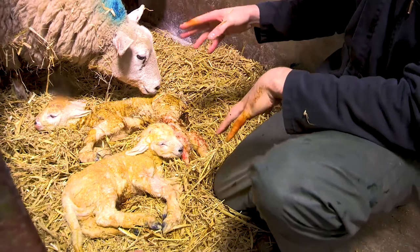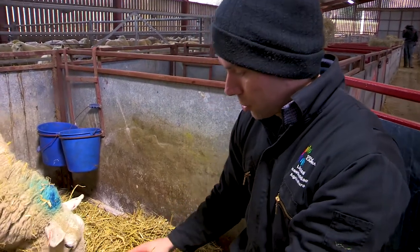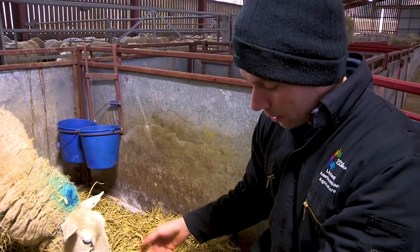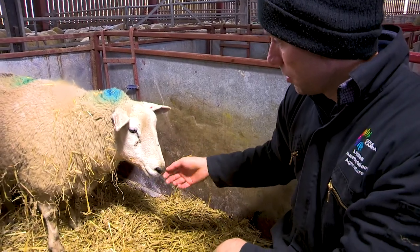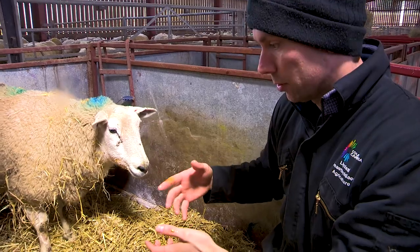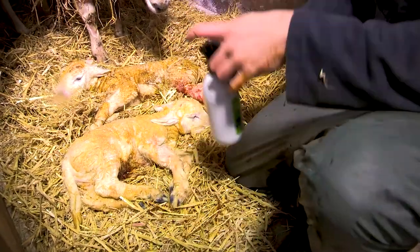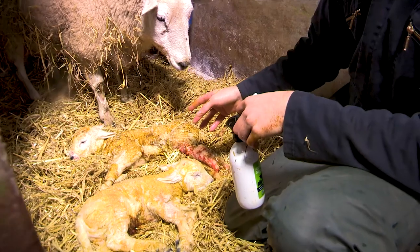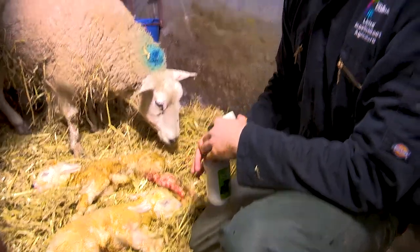We check the mother to see if she has any milk or colostrum — if she doesn't, you'd have to give the two lambs different colostrum. It's important that they get colostrum in the first six hours of life — there are essential antibodies in that colostrum that will help them survive. She'll also need plenty of fresh water since she'll be lactating, and she'll be fed hay with nuts in the morning and evening until she's ready to go outside. Then we leave it and nature takes its course — the actual bonding happens now. The shepherd is there just to help and assist; ideally it's up to the mother now.